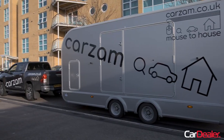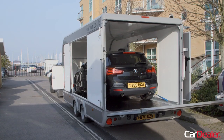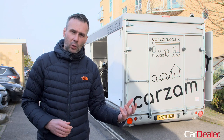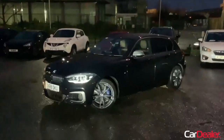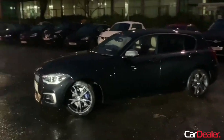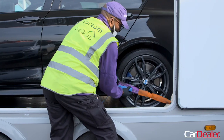Good morning. It's the morning after I ordered the car, and as you can see, it's just turned up and is being unloaded. Last night I had a phone call from one of the Carzam team who explained the process from ordering online to now. I had to get the car insured, then not long after that I had a brilliant video from one of the team explaining some of the features and what the car looked like. And this morning I had a text message from Paul the driver about an hour ago saying he was going to be here — and here he is. Let's see what the car looks like.